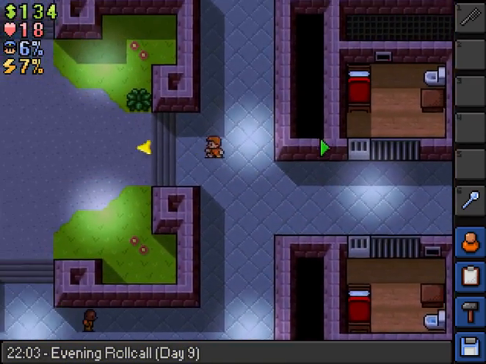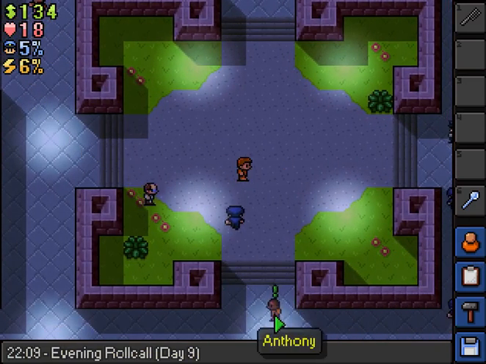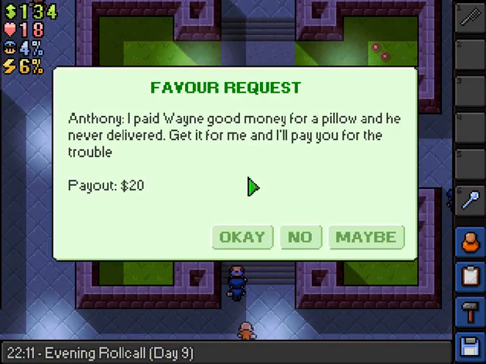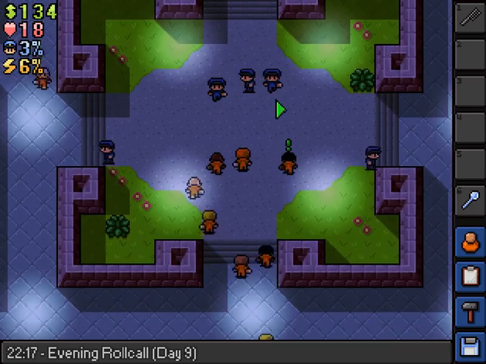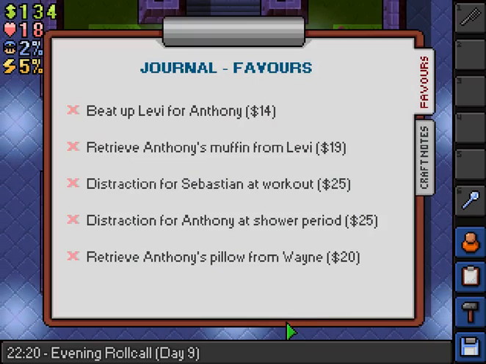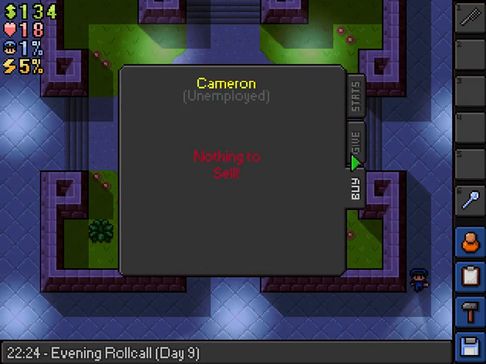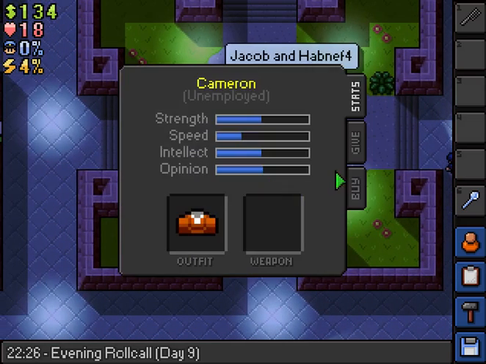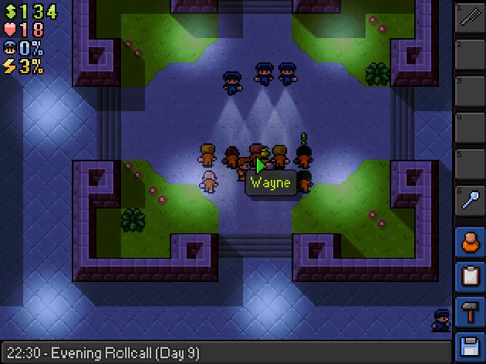Oh, evening roll call. I'm coming. Oh, I was the first one here. Okay. It's all good. Sure. Can't take on any more favors. Shower period and workout. Okay. Those are the times I have to do distractions. What does this guy have for sale? Well, he says you have something to sell. I can't click on this guy.